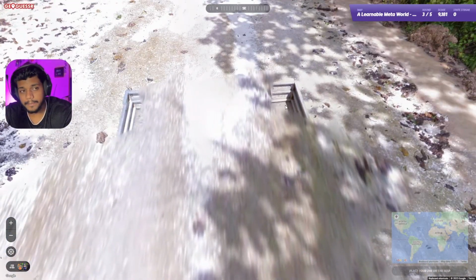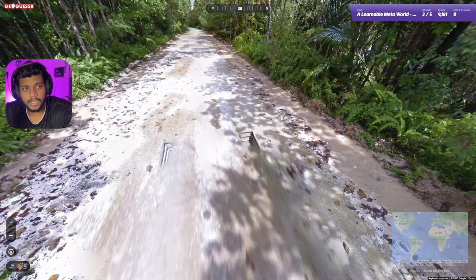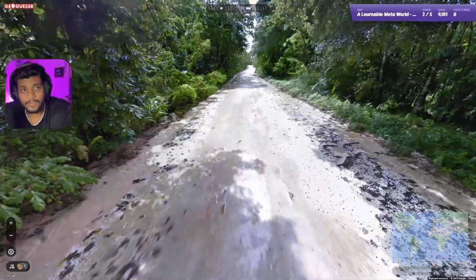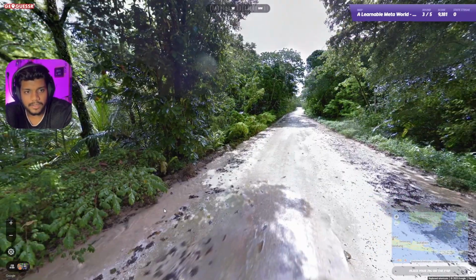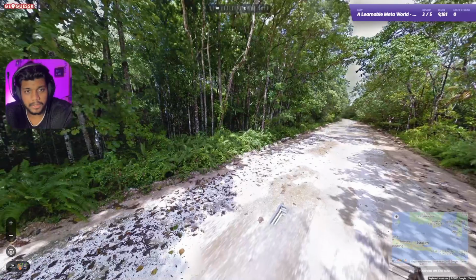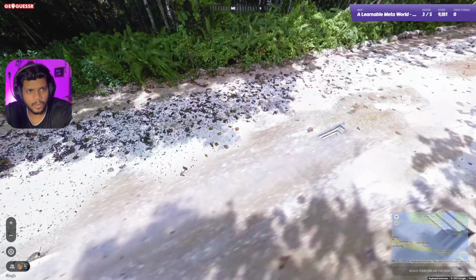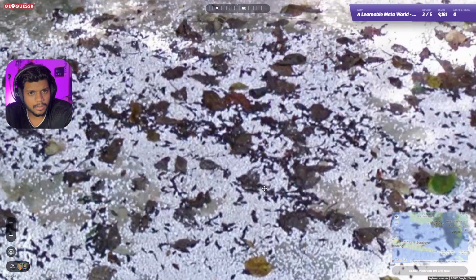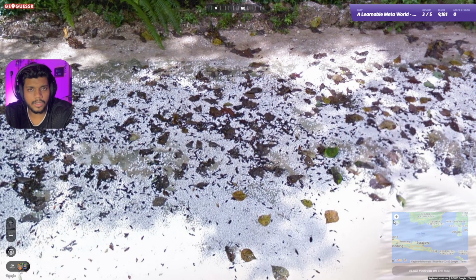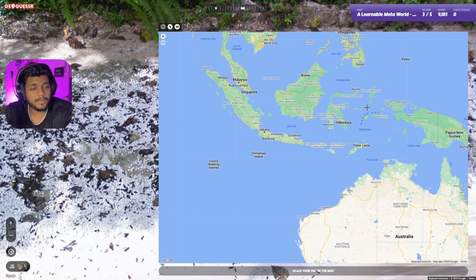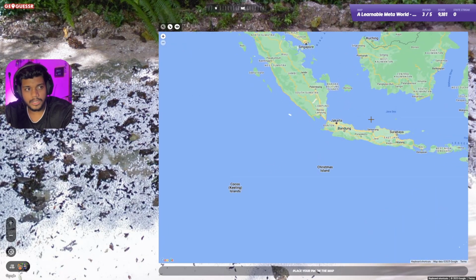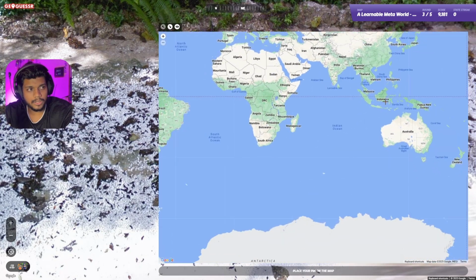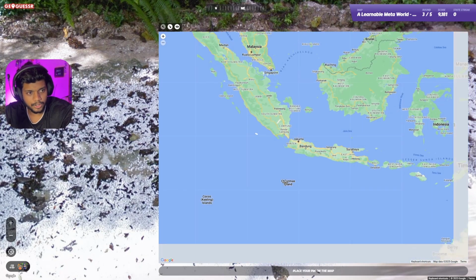What do we have? We have a white pickup truck, a grey pickup truck, and the back of it is visible. This is Christmas Island, right? Christmas Island. This area is flooded. But this is beautiful. What are those crabs? No, those are not crabs. Okay, this is Christmas Island. Where's Christmas Island now? Just south of Indonesia. You zoom in on Indonesia, and just south of Indonesia is Christmas Island.